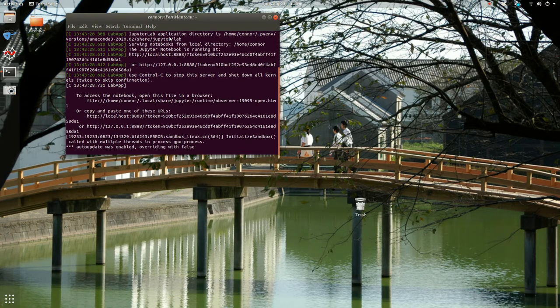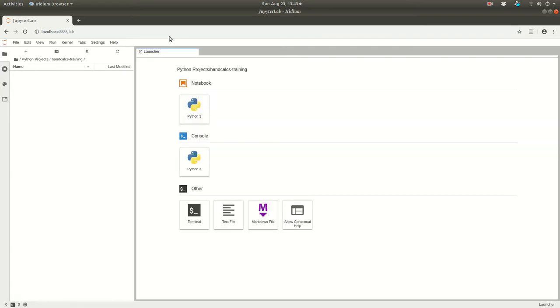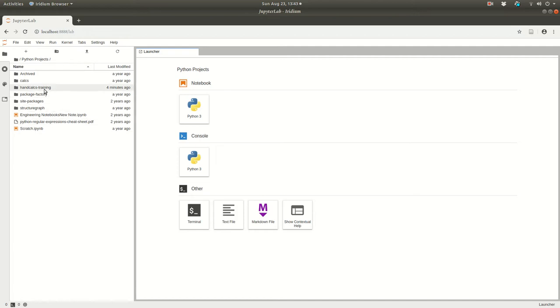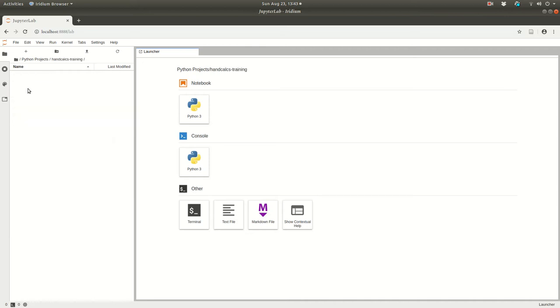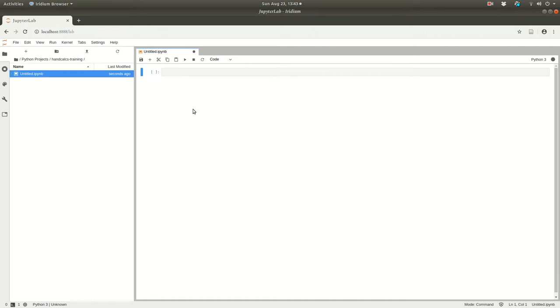Jupyter Lab is a Python coding environment that offers more than just code. It combines cells of pre-formatted text, multimedia, and Python code to create a live, interactive document. On the left is my file browser. I'm going to start a new notebook. The notebook will be placed in my current directory in the file browser. Right-click the tab to rename the file.